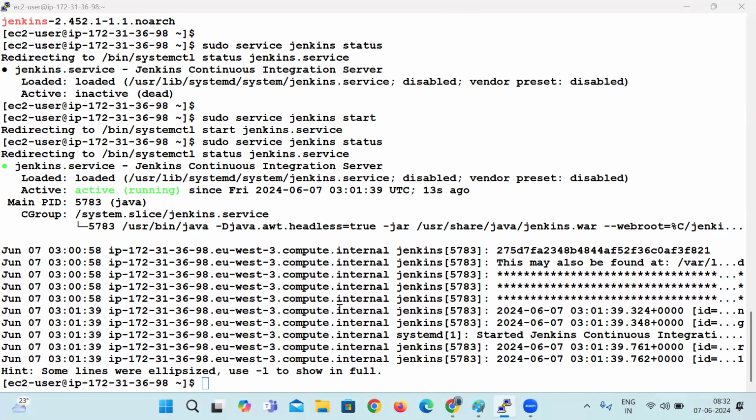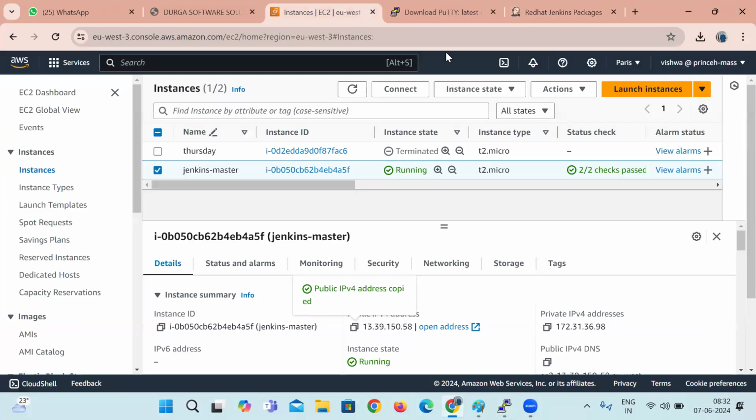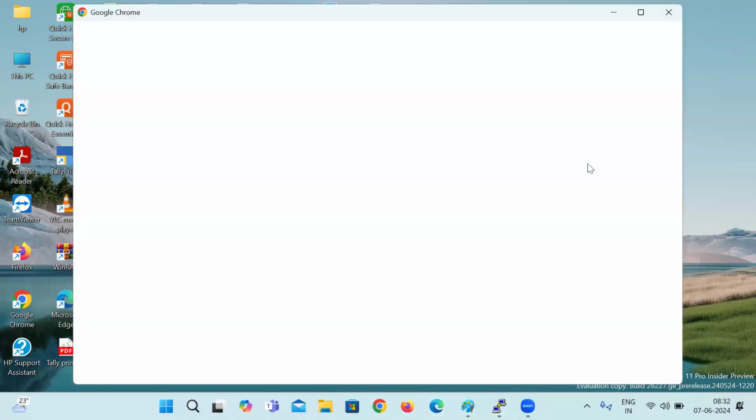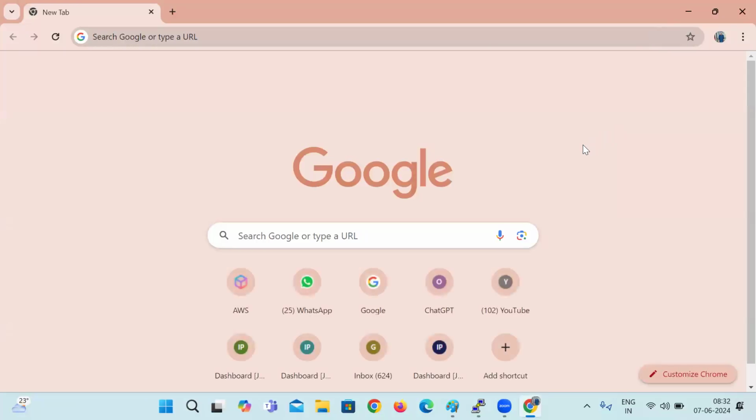All right, so everyone, now Jenkins is started. Now I want to check. Now I minimize this one. How to browse? Go to the instance machine and copy the public IP.